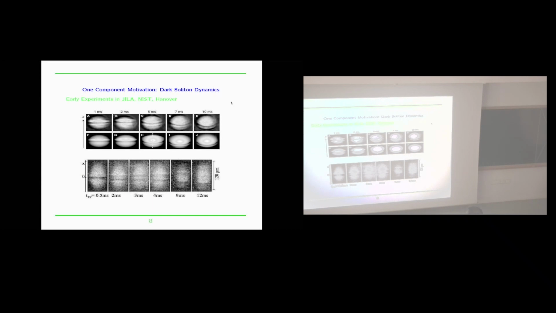And so here's my starting point of my story. This is 1999, shortly after BECs were realized in the lab, and people realized that this equation in 1D has these kinds of solitons, has these kinds of structures. So let's look for them in experiments. This is NIST at the time, 1999, Bill Phillips's lab, where they were trying to do experiments in which there were atoms on the top, atoms on the bottom, and a density dip in the middle, like the dips that I mentioned before. I'm also showing you these experiments to get a sense of the spatial and temporal scale of these experiments.